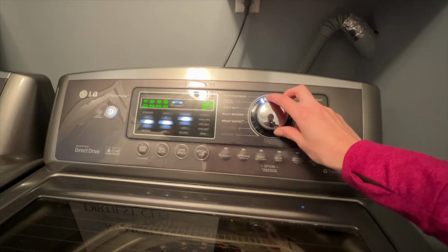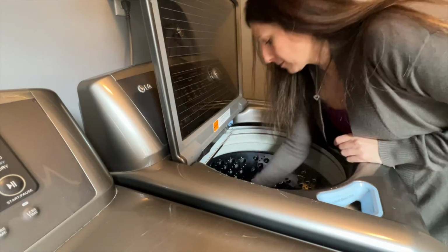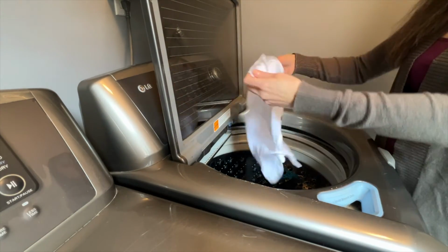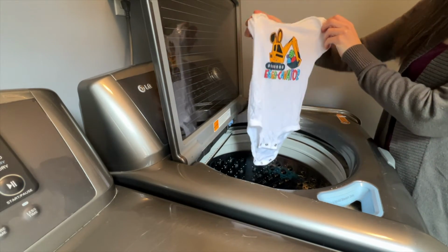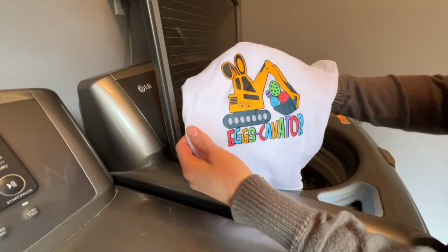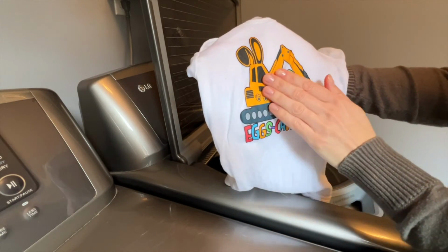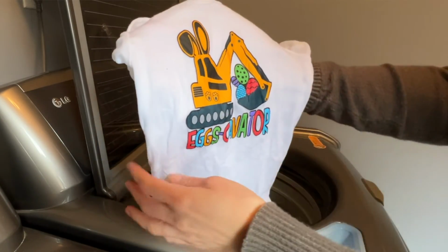So I washed my clothes the way I normally do, using cold water. And when that was done, I took both those shirts out of the wash. One of them I threw into the dryer because I wanted to see what would happen, and the other one I let dry naturally on my dryer. So this is what it looks like when you take it out of the wash machine. The colors are still vibrant, nothing has peeled off the shirt, it looks great. It's just slightly wrinkled, which is expected when you pull something out of the wash.